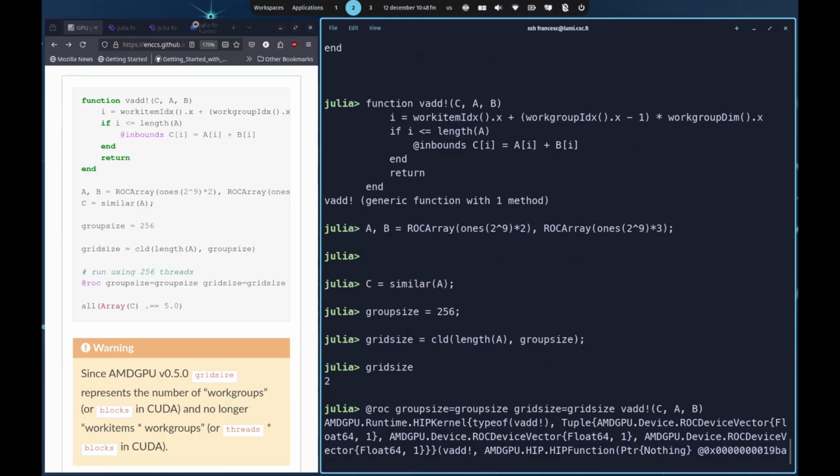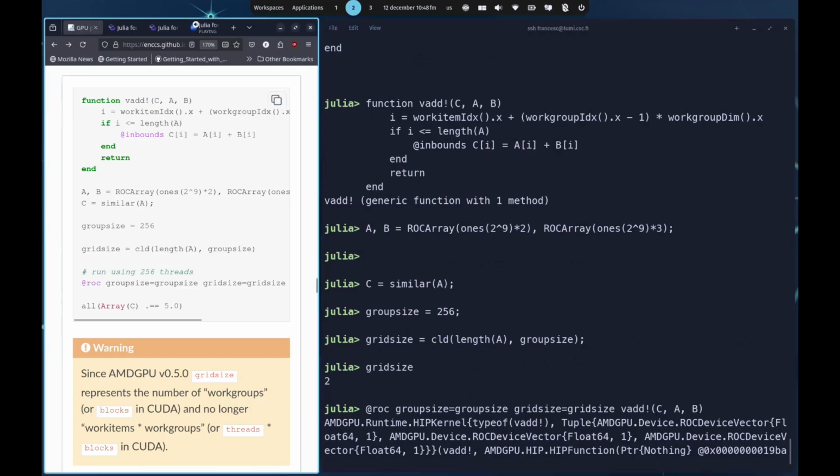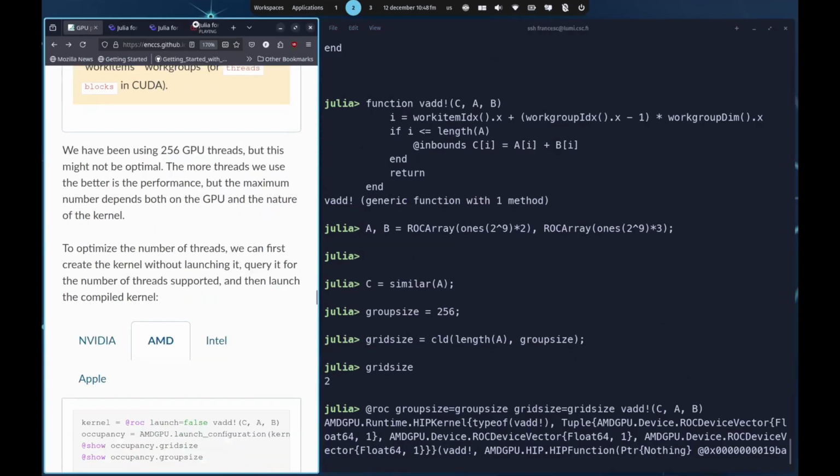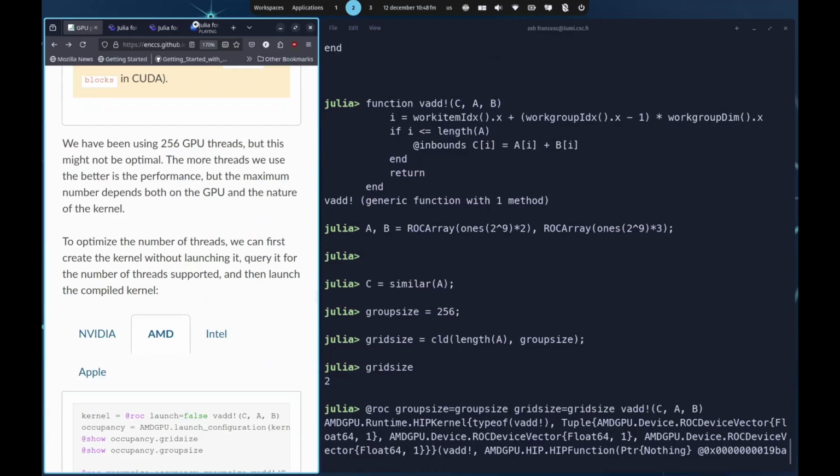On AMD, you just exchange thread for work item and work group for block, but it means exactly the same thing. And we've been prescribing 256. That is what is recommended most of the times. And that's because the more threads we use, usually the better the performance, because we're keeping the GPU the busiest.